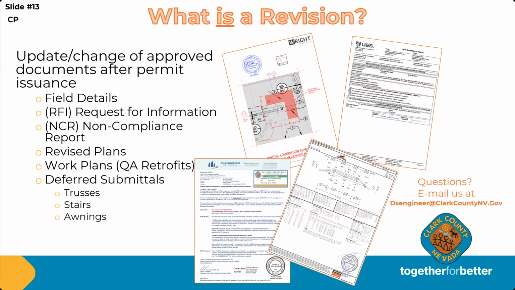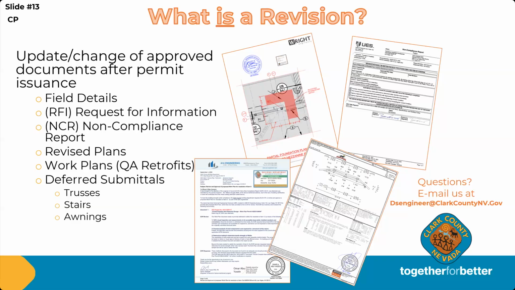Work plans: third-party agency inspections for concrete, steel, masonry were assigned. However, the contractor never called the third-party agency. They lost a number. They were too busy to come. The contractor kept working. We need to contact the structural and/or geotechnical engineer and issue a work plan. You may have a geotechnical or a structural work plan, but that needs to come to us as a QA retrofit and a revision. The first submittals, as I was mentioning earlier: trusses, stairs, awnings. Some of those documents that I mentioned are shown in this slide.